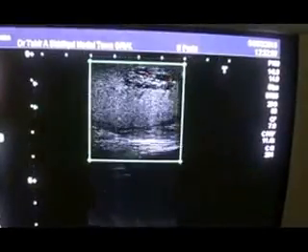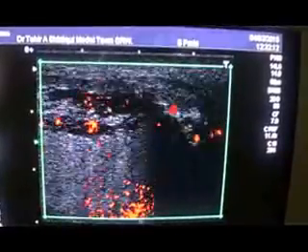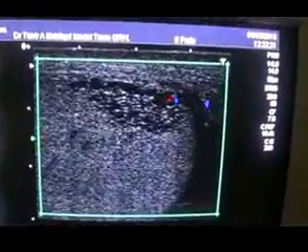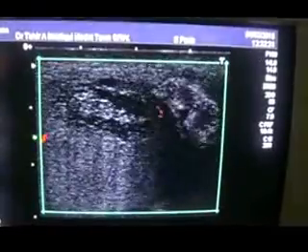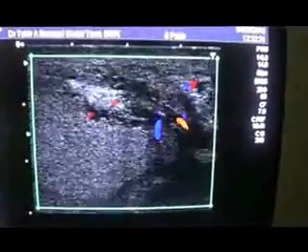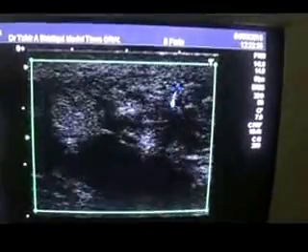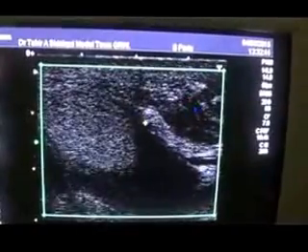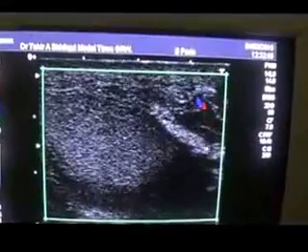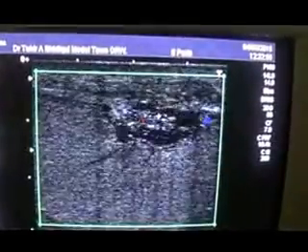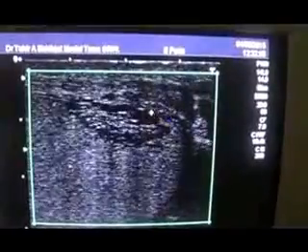Now let's move towards the left testis and see what is the situation in this region. This is the area in the anterior lateral margin of the left testis with multiple microcalcifications, numerous microcalcifications rather, and you can see a thick cord-like structure. This is the spermatic cord, thick spermatic cord, it's clearly seen. And this is the area of interest for a Doppler, for vascular study.